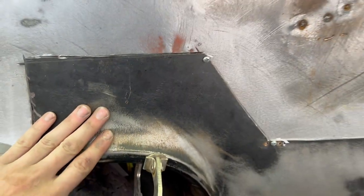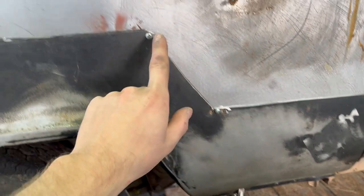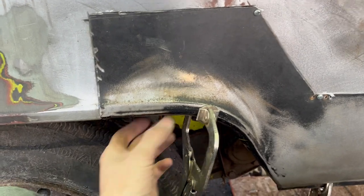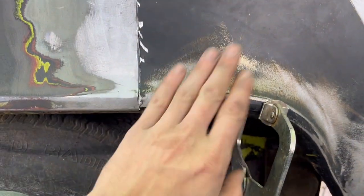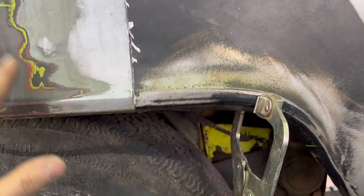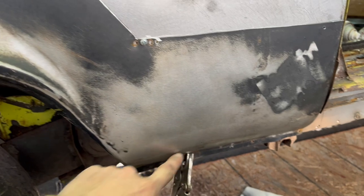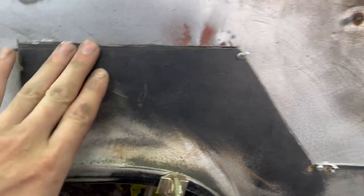In here, it's all going to be clean for plug welds or spot welds, whatever I do. Now what I have is it's clamped there where it's got to be, and I have some sheet metal screws holding it to the original. This clamp here is sucking this in so that this is flush. Just about. This aftermarket panel is not exact. There's gonna have to be plastic work. Down here, I had to cut it and squeeze it together, re-weld it. But basically, I learned this on Fitzy's Fab.